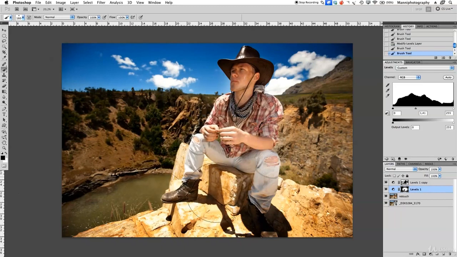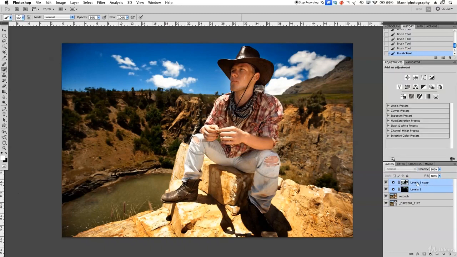I don't want to darken all these areas over here. Okay, paint the person back, but I would like to have his face a little bit brighter. So take your brush to say 50%, and we're just going to paint in a little bit of that contrast again.